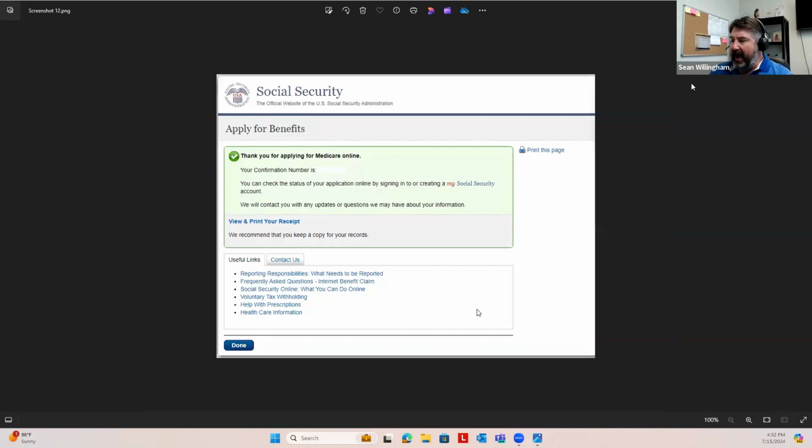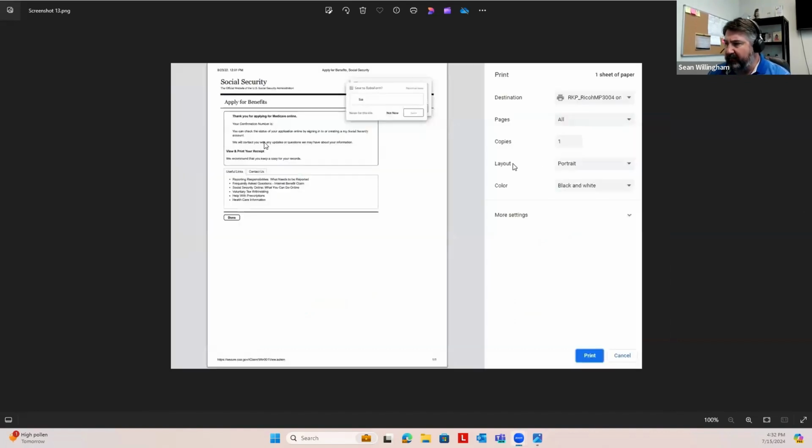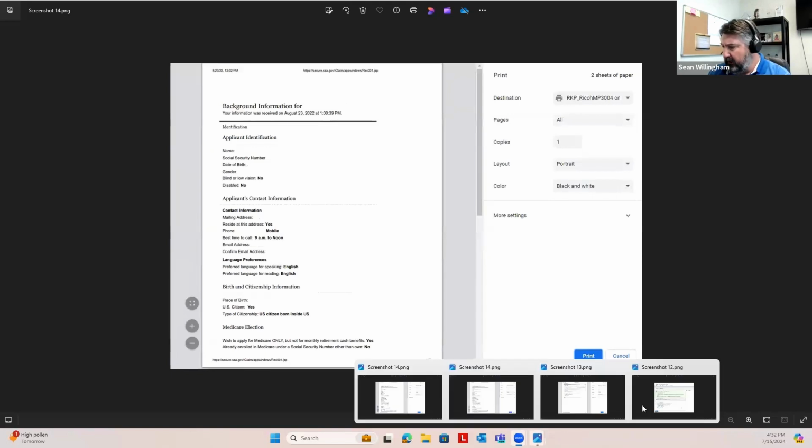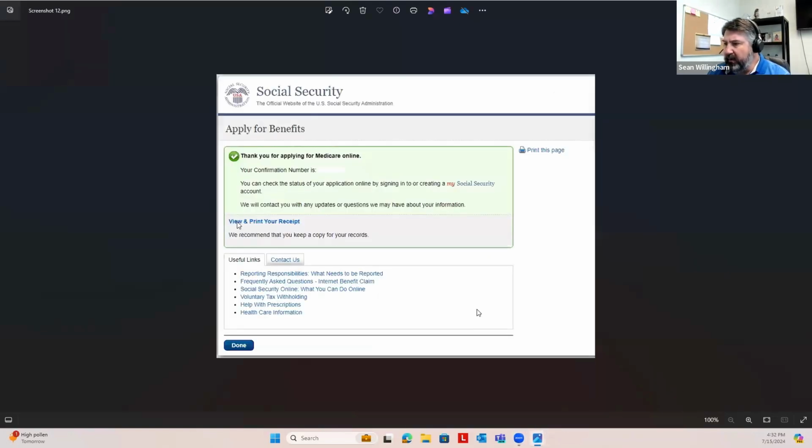After clicking submit now, you get a thank you for applying for Medicare online, and it gives you your confirmation number. When you click print this page, it'll actually do exactly that. It's going to print this page with your confirmation number. But then you go back to it after you print out the confirmation number, and you'll see that there is a view and print your receipt.